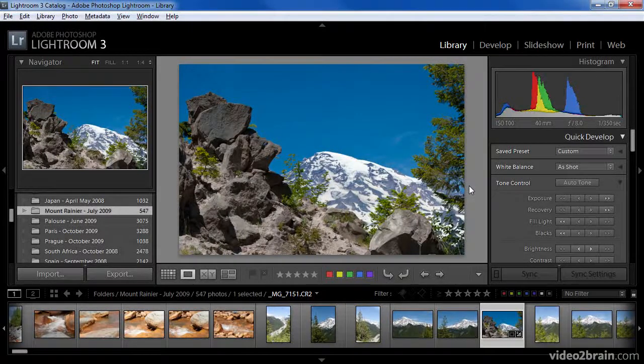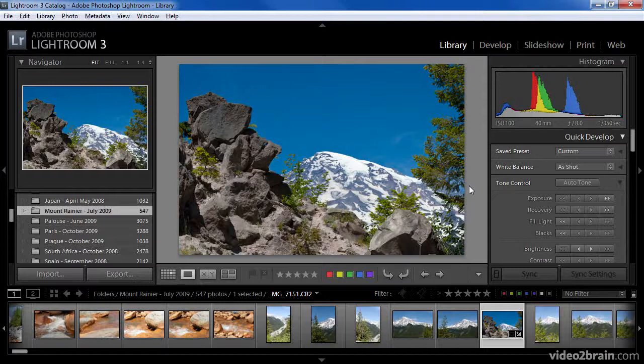Lightroom provides several ways to apply some level of label to your images. These include the star ratings, color labels, and flags. In this lesson, we'll take a look at the mechanics of how these features can be used to label your images. We'll get started with star ratings, which are probably the most straightforward and easiest to understand just by their nature.